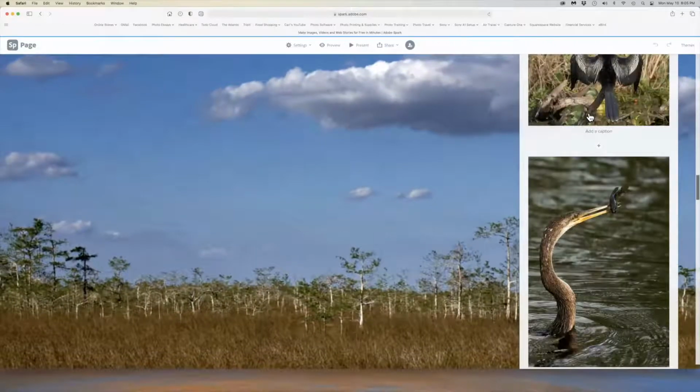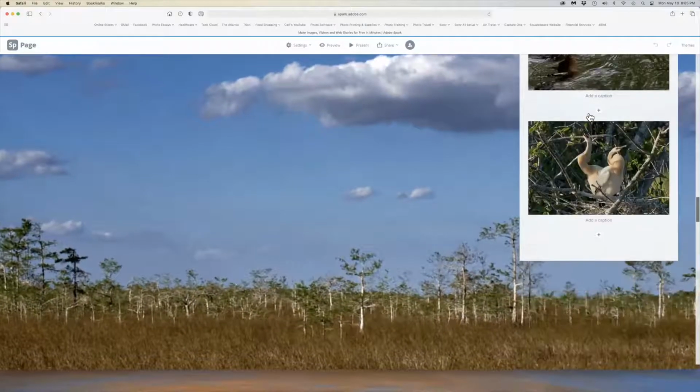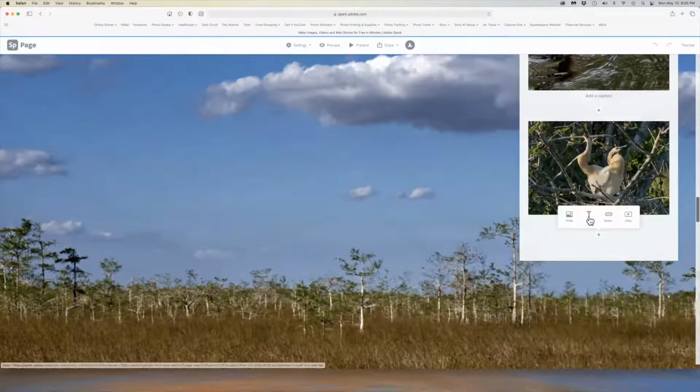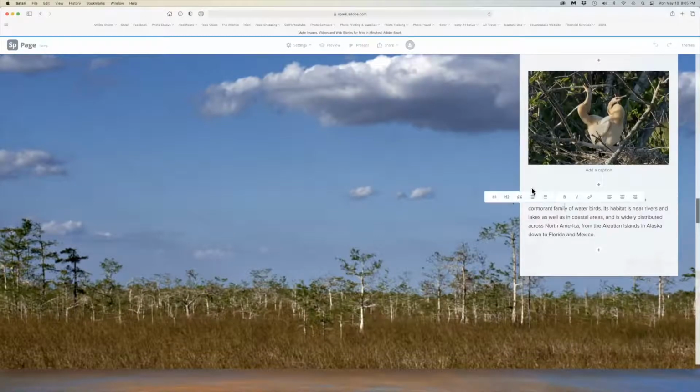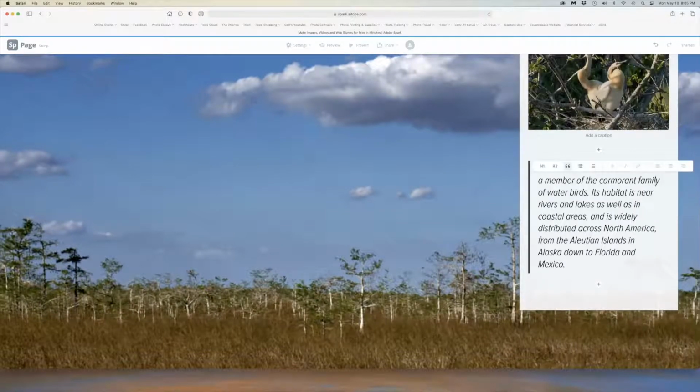And 5. Okay. Then it turns out I want to add cormorants here. So I'm going to put in a little bit of text on the cormorants. And copy. And paste. Click on here. And I've got the cormorants in.